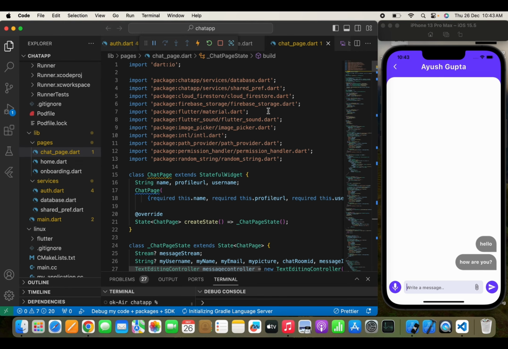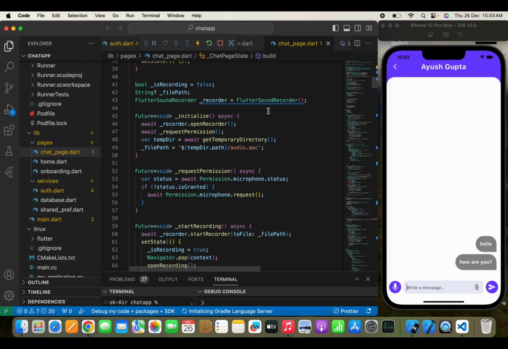When you move above, you will see that I have added one function named initialize. The initialize function will open the recorder that you have, and it will also ask permission that we want to access the microphone of this device, right?